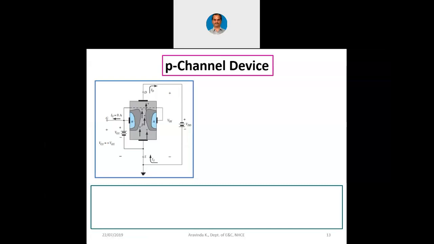Basically, a hole means a vacancy in the outermost orbit of the semiconductor, which means if an electron is deficient, then there is a vacancy for an electron. That vacancy will be a positive charge. When an electron comes, that positive charge gets occupied by the negative charge. That is the idea. So holes do not exist as such, only vacancies exist, or positive charges exist.